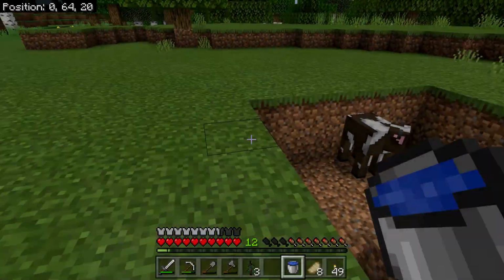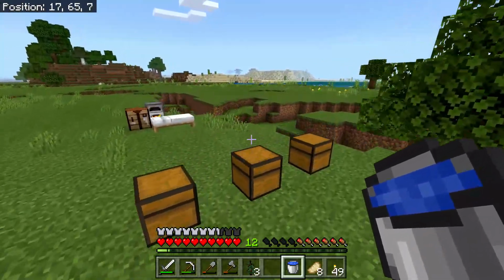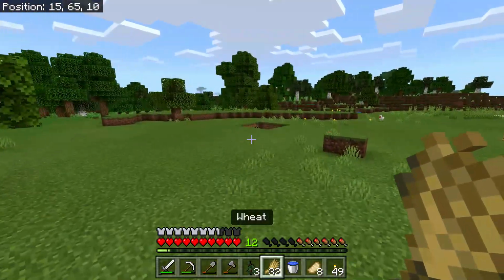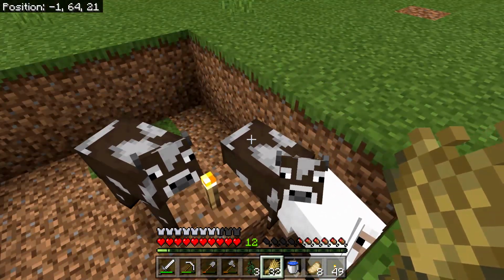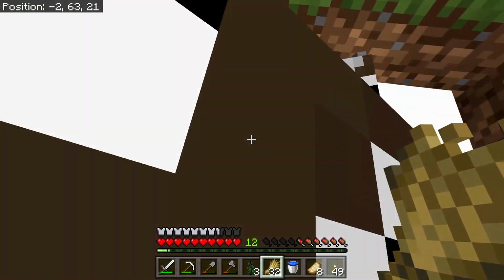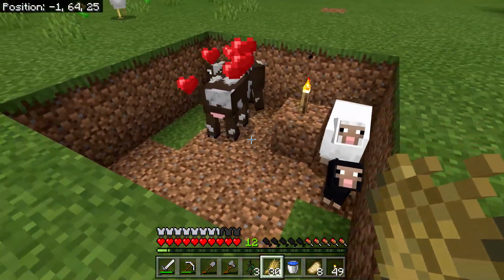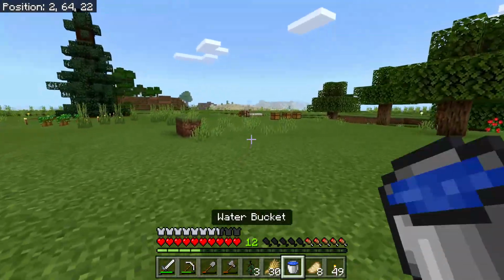That cow still has not grown up. Oh, we should grab some hay and feed the black sheep. And feed the cows. We need the cows. Three cows is better than two. Okay. Hay for you, love, and hay for you. Okay, make a baby cow. There, good job. You made a baby cow. Okay. All right.